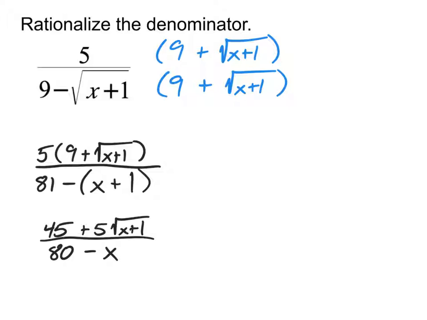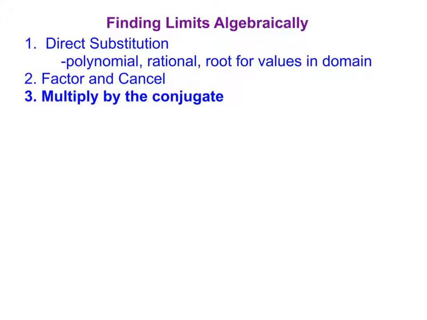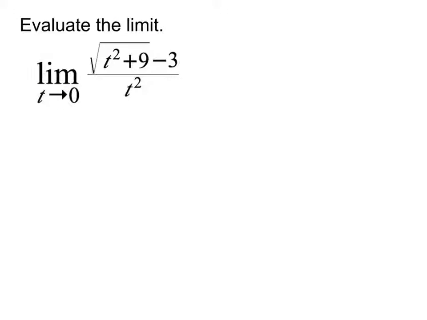The whole key to this, remember, was that whole idea of multiplying by the conjugate. That's what we're looking for. And that's actually going to be a very useful tool today as we go forward. Because our third method, which we're going to add to our notes now, for finding limits algebraically, is to multiply by the conjugate. And we'll see an example problem about why that is here in a moment. But first, add it into your notes. And so that method is going to be what we're going to end up using here.